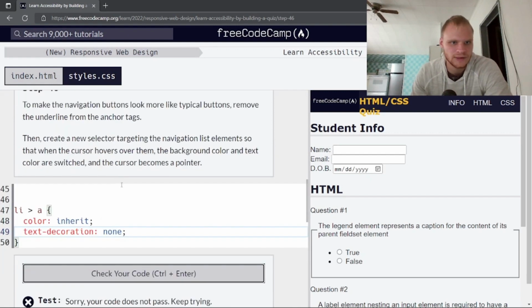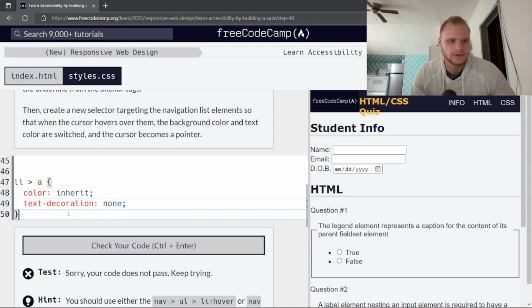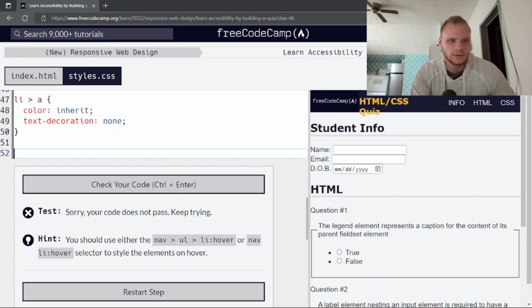Then create a new selector targeting the navigation list elements so that when the cursor hovers over them, the background color and text color are switched. Oh, and the cursor becomes a pointer. Okay, so we're going to grab our nav ul li hover, like they say.